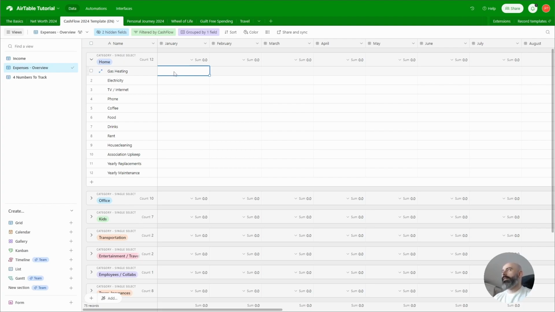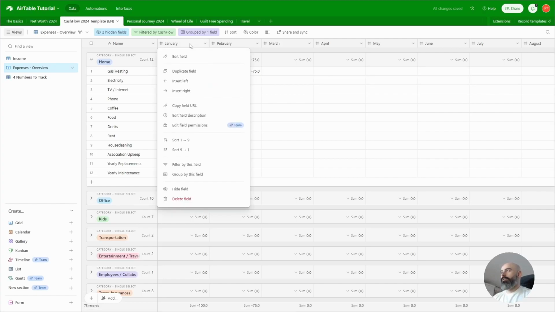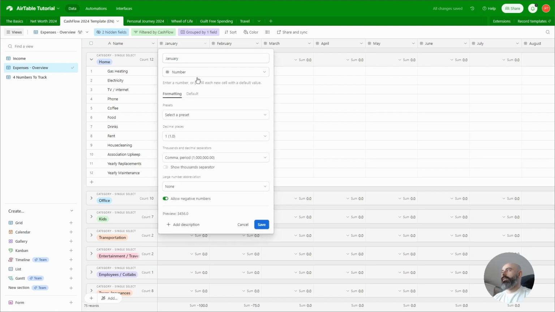I will write them down with a negative in front. Negative gas heating, maybe it costs me in January 100 euros. And in February, maybe it costs me 75. The negative doesn't come by default. You right click on it, edit field, and then allow negative numbers.